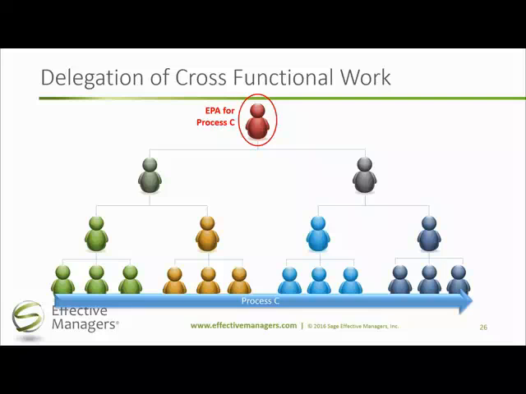And if the CFO or the COO or the head of sales and the head of production, at that level, the vice president levels, can't agree on how we're going to set common context so that our respective subordinates can collaborate together, then the only way you're going to resolve it is for the CEO to sit down with the two of them and work it through and then make a decision.